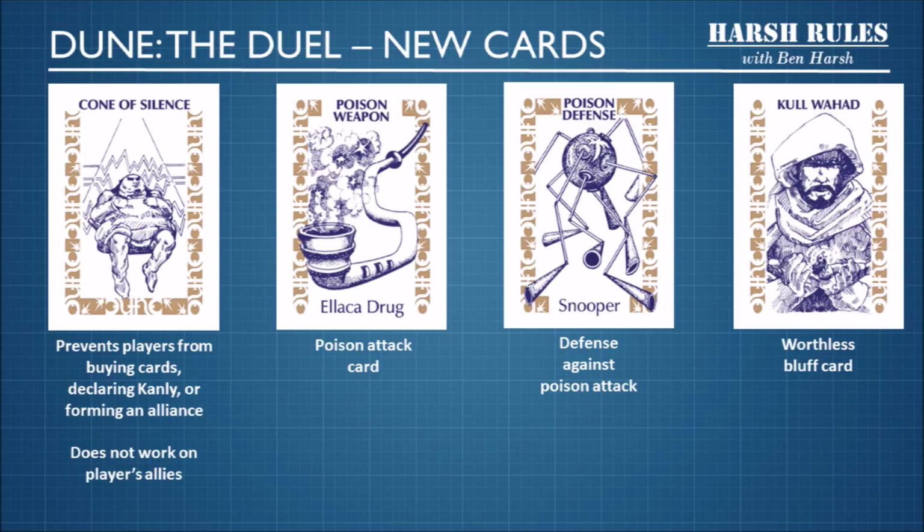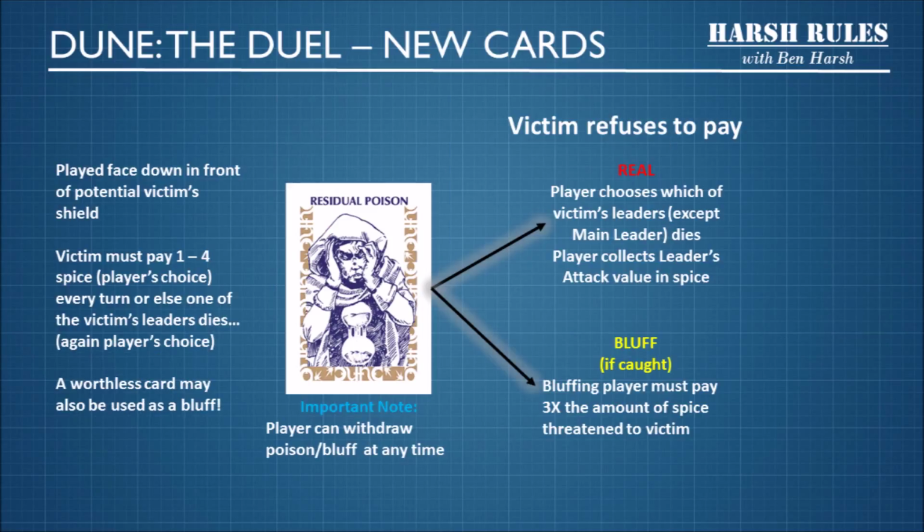First up, we have the Cone of Silence. This prevents players from buying cards, declaring Kanly, or forming an alliance. Does not work on any of your allies, though. Next, we have a new poison weapon, the Alaka Drug, and another poison defense snooper card, as well as a new worthless bluff card called the Kul Wahad. Finally, the most complex new Treachery card is the Residual Poison card, and it gets its own slide.